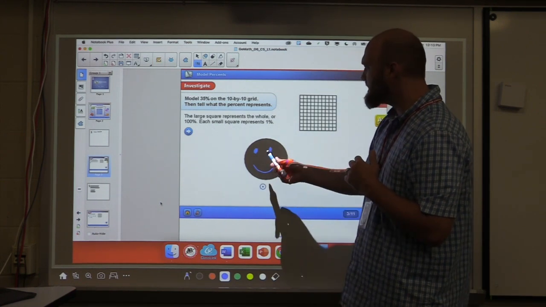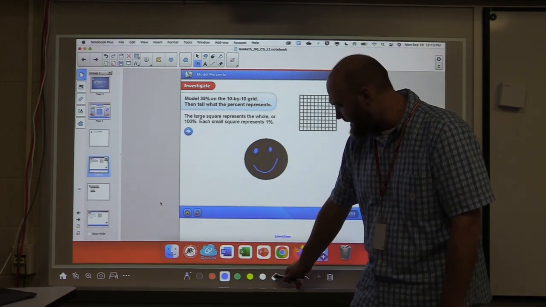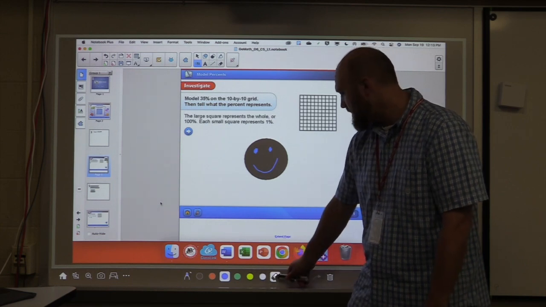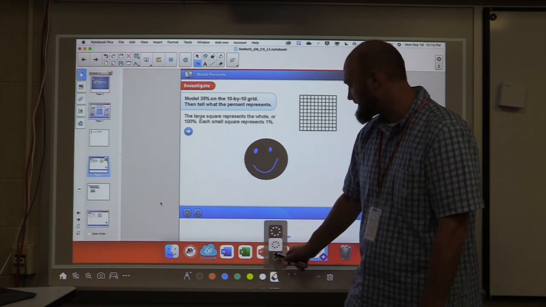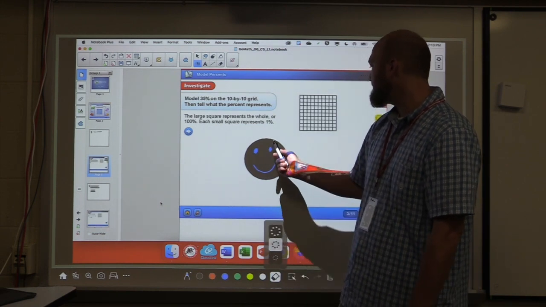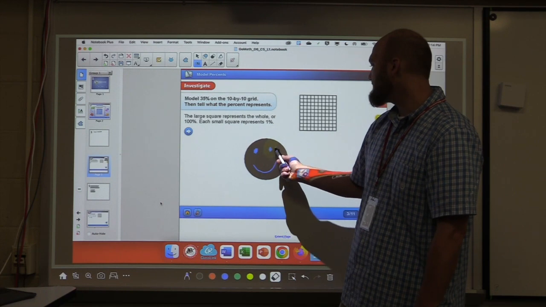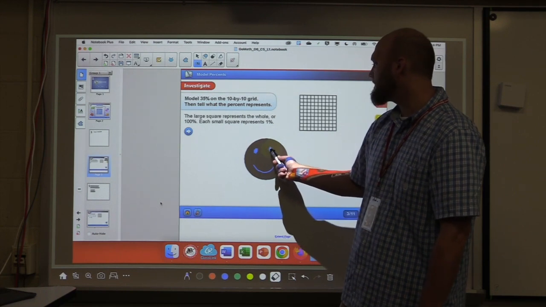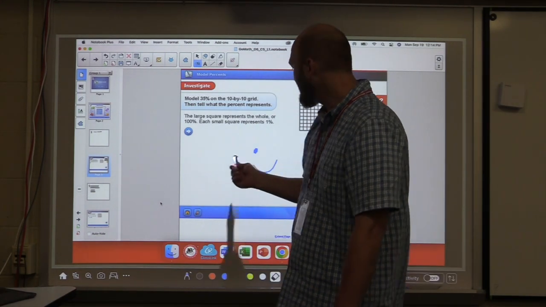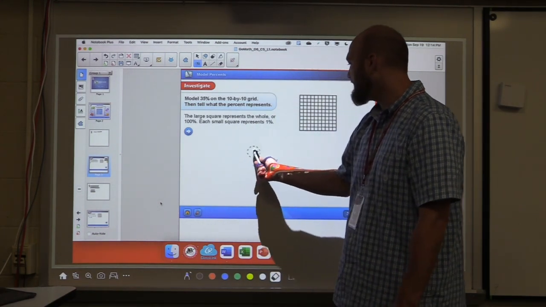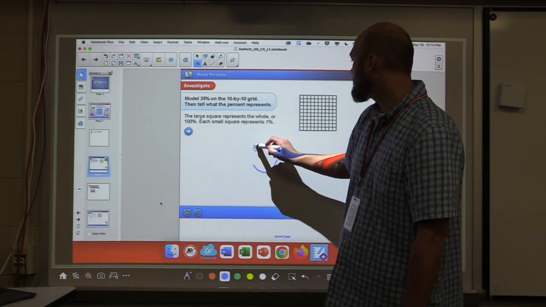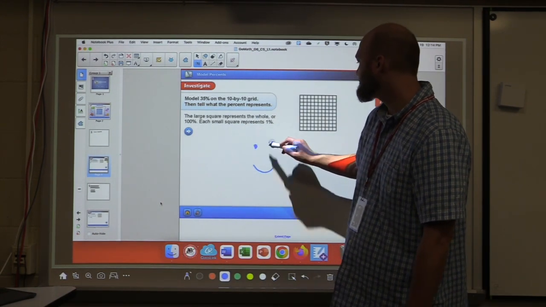If I only wanted to erase part of it, I have an eraser here next to white on the color toolbar at the bottom. When I select the eraser, I can select the size I wish to erase. Let's do medium. As soon as I hold it down, it's going to highlight it in the yellowish orange. And when I let go, it will erase anything that I've highlighted. So again, I highlight and let go. Now I'll come back to my pen and we'll draw the eyes back in.